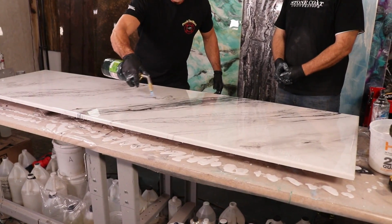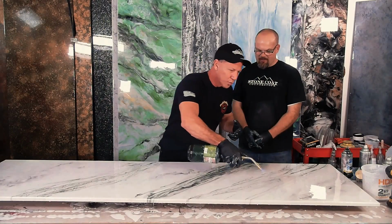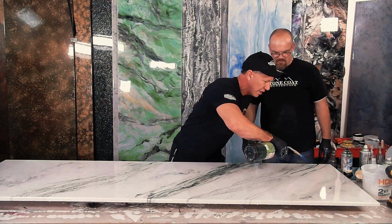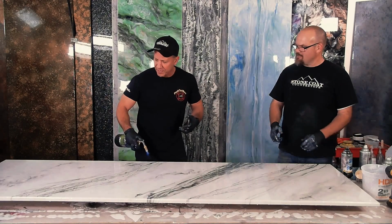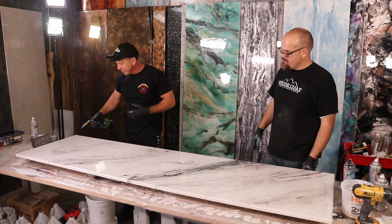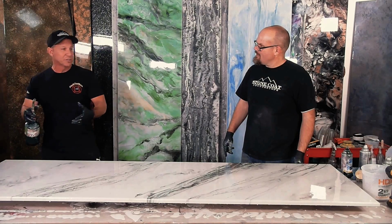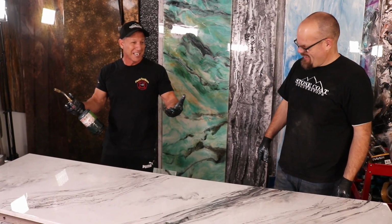Right. And I love the way you did the other one, where you showed me that polishing, where you sanded it down a little bit to get the realistic matte finish. Sure, we'll do that. I really like that. Yeah, it looks so real. I took the piece and I couldn't tell the difference. I thought it was a piece of tile when I looked at it.